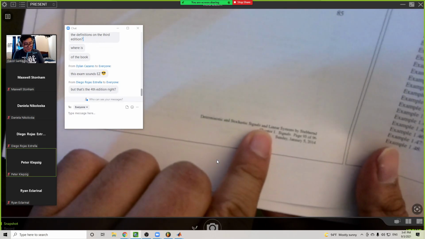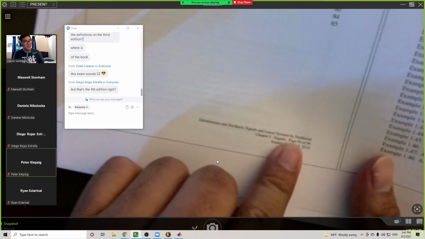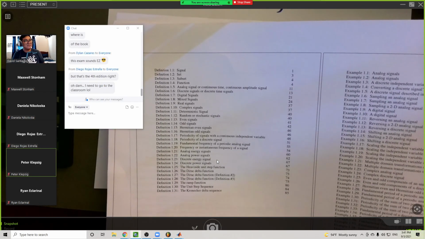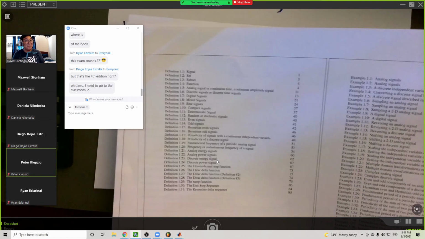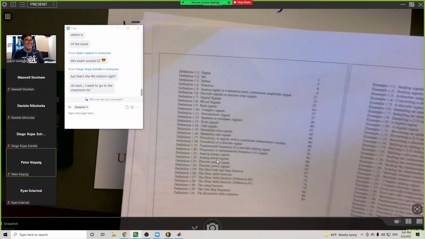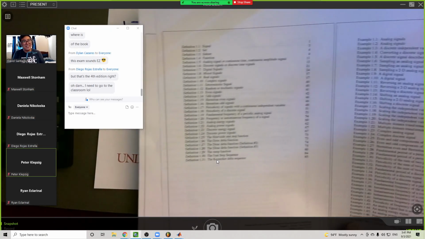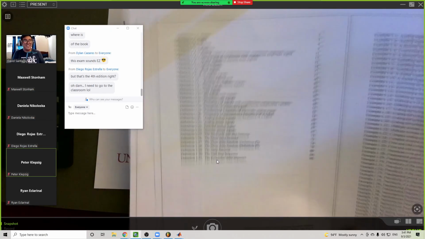That's the 4th edition. No, this is not the Schaum's outline. This is the book he gives you in person. His unpublished book, which is called Deterministic and Stochastic Signals in Linear Systems by Dr. Stuber. This is his book, not the Schaum's book. Oh, you haven't gotten the book? Oh gosh. Yeah, this is the biggest thing. Please keep all these notes. I use this all the time in grad school. Undergrad, it's kind of boring, but in grad school, oh, you see this all the time.